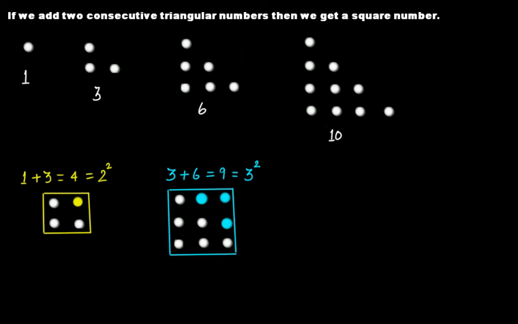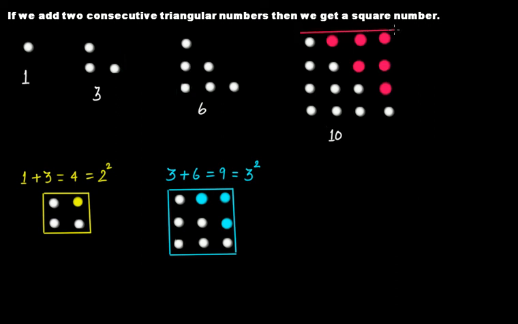Now let's add 6 and 10 together. I'm going to take this dot and put it here. Then I'll take this dot and put it here, this dot here, then this dot here, this one here, and this one here. Again, you can imagine that you have actually rotated it clockwise and then fit it here, right? Now, again you have a square.